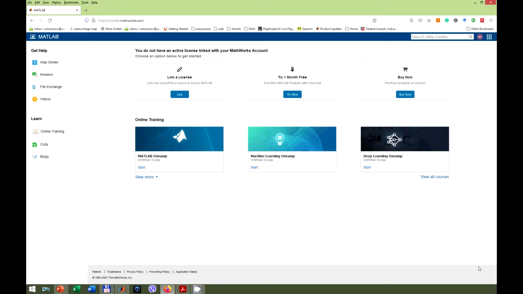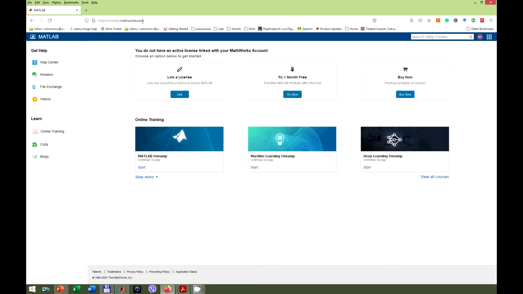All of that will be in the web interface, and you do not need to install anything. Or in some cases you do not have permission to install something on your PC. In this case, MATLAB Online is a great solution.